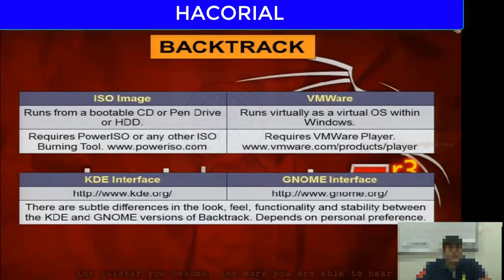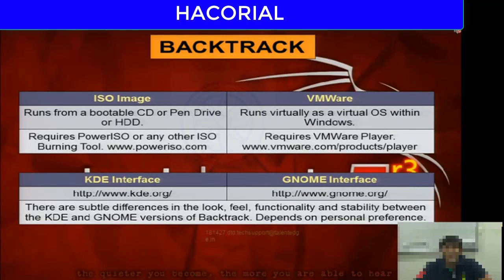It will be much easier, because sometimes if you use the ISO image version, you may struggle in terms of installing or making the CD bootable, installing it on a pen drive, and so on. But it's completely up to you, depending on what you're comfortable with. Either go in for the VMware version or the ISO image version. For beginners, I personally recommend the VMware version.